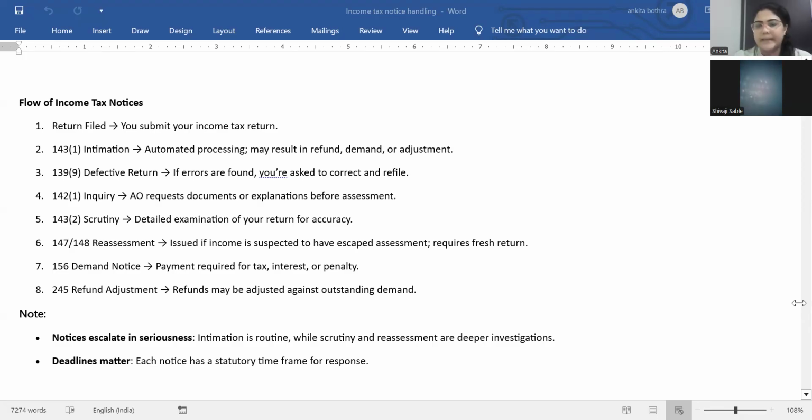You are not paying any tax, but e-verification is done for the return. Is there any tax liability on you? I think the question is not clear.